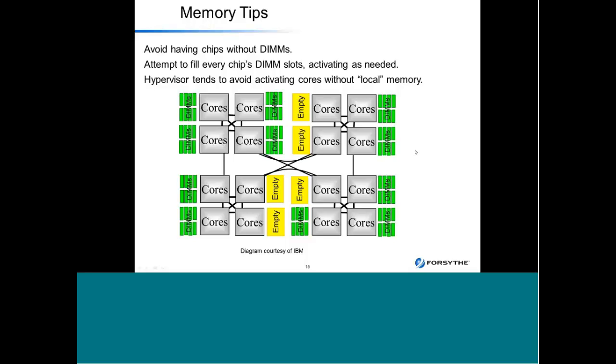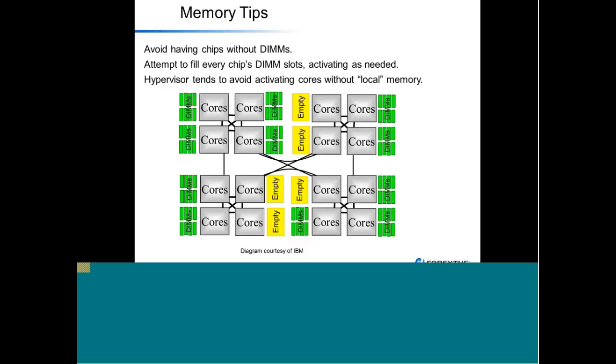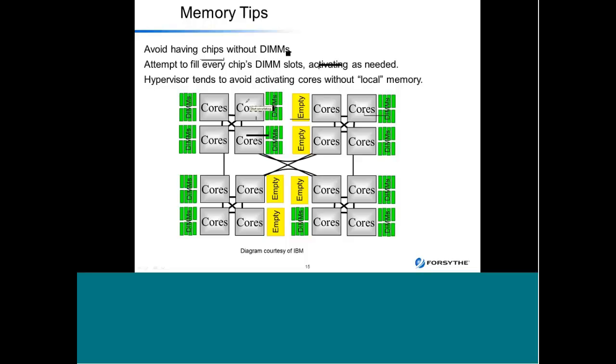And I mentioned before filling the DIMMs, and basically what we're talking about here is if I look at my system here, what I have here is some cores with DIMMs and without. What the system will do is it's going to try not to activate cores that don't have local memory. So like this core here, it would try not to put anything on, and here, and so on. However, it may have to do that, and if it does that, then any memory we use is not called local. If I look at this core here, if I can get my memory out of the DIMMs attached to it, then that is deemed to be local.